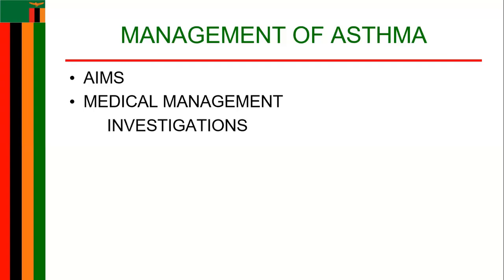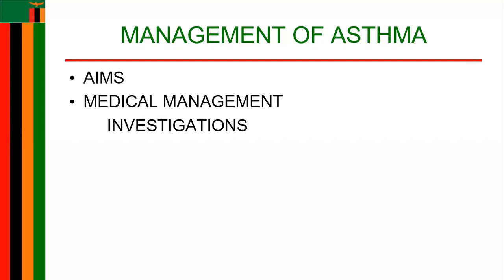Then in terms of medical management, as usual, you need to start with investigations, at least 5 investigations. The first point on investigation should always be a history taking point. So here you can say the patient will present with history of asthma in the family or history of exposure to a particular allergen or irritant. Apart from that, you can do a lung function test, and this will reveal a degree of obstruction or impairment of the lung. Apart from that, you can do a chest X-ray, which will show hyperinflation with areas of focal atelectasis. Apart from that, it will just show constricted airway.